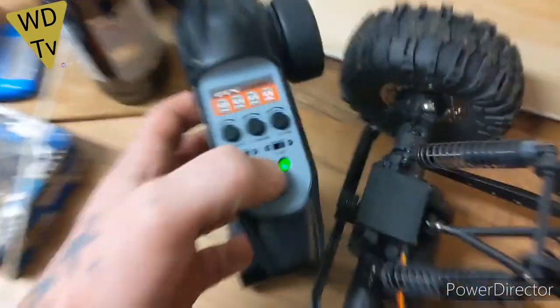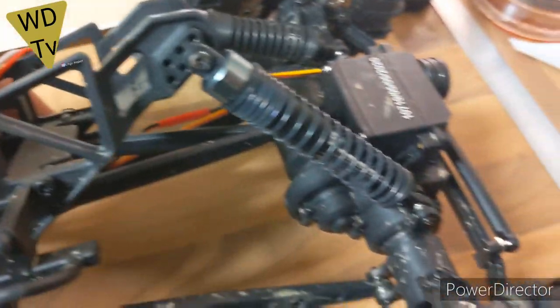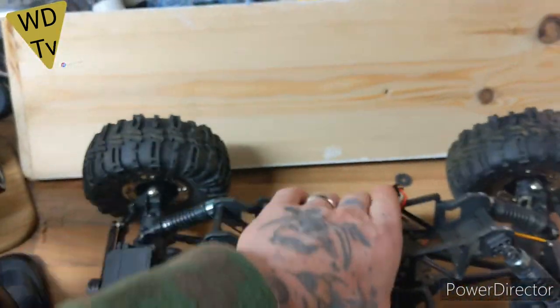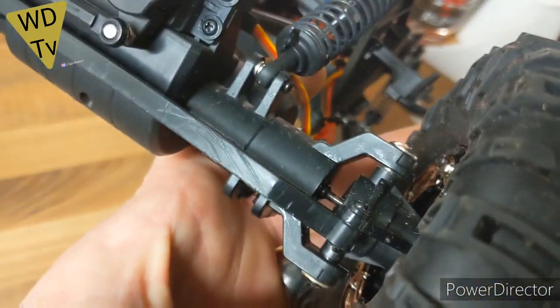And then back to front steer. Okay, overall, feels nice. Lots of options here. Springs are good, definitely oil shocks. I know loads of people have said this, but I haven't said this. Love how it looks in here as well.